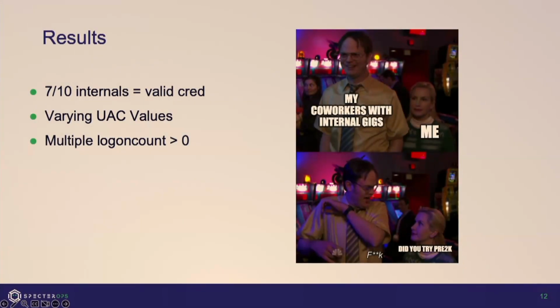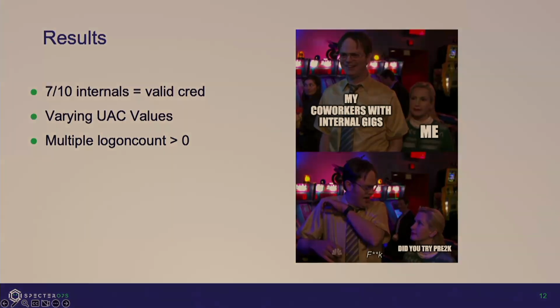Anytime I heard someone had an internal test, whether it was comprehensive or targeted, whatever it may be, I was like, hey, can you try this? Can you do this? And the results were that out of every 10, at least 7 of them had a valid credential in this manner. And it was the same results. We had different UAC values, multiple logon counts. So rather than just being an outlier, the result of all this was a very systemic problem. So it's kind of spread out.